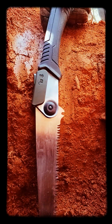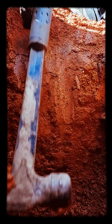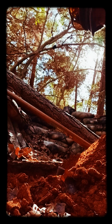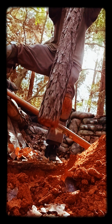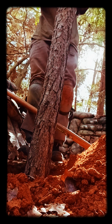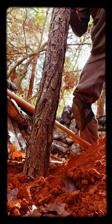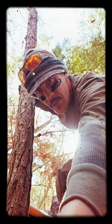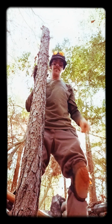Length now. Here's the folding saw to give you some idea of that depth there. And here's a hammer just for comparison. Keep digging down, or I cut off the top.